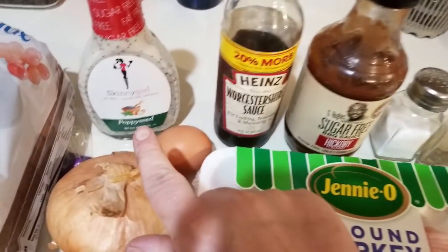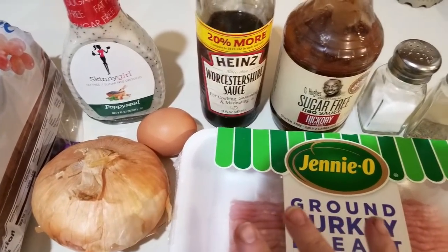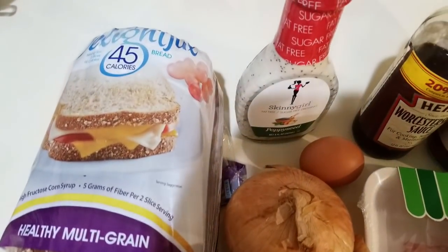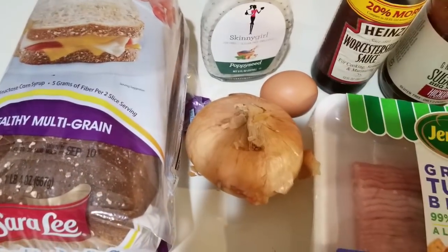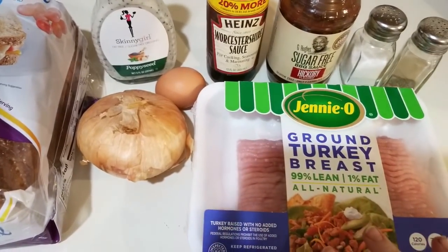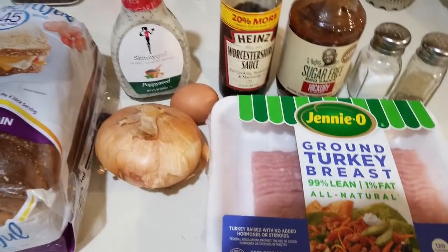If you choose not to have the Skinny Girl poppy seed over the top, which I have because it's delicious on meatloaf, you can have either or. Still 0 points no matter which way you choose. We have 2 tablespoons of the Worcestershire sauce, 1 egg, half of a large onion, 1 slice of the 45-calorie delightful multi-grain bread, or any 1 smart point bread will do the trick. Then you're going to toast this bread and make the crumbs, crumble it all up inside your meatloaf. So you add all of this to the bowl together, mix it up, and then put it in the pan, and I will show you the recipe here in just a second.